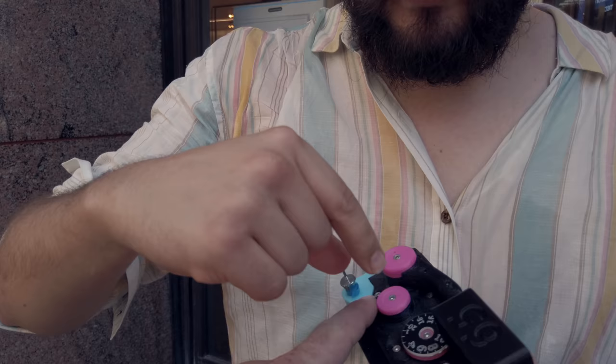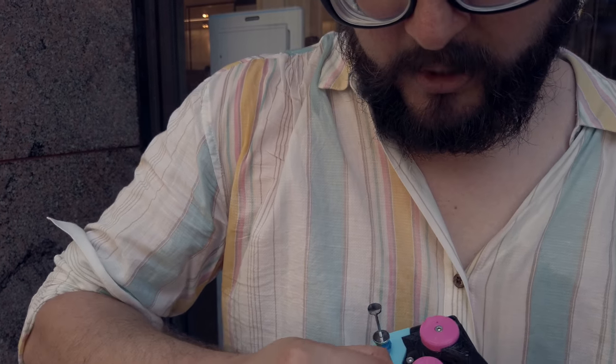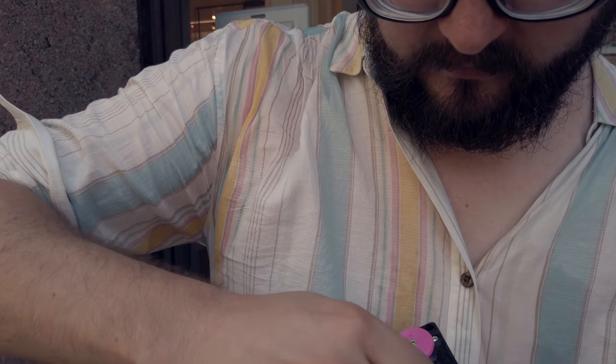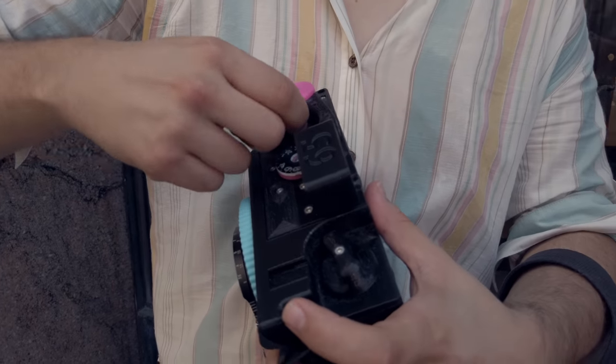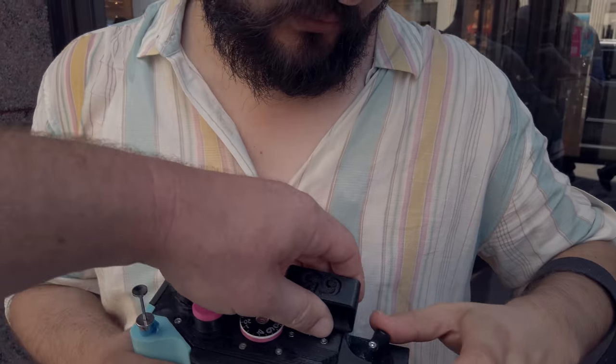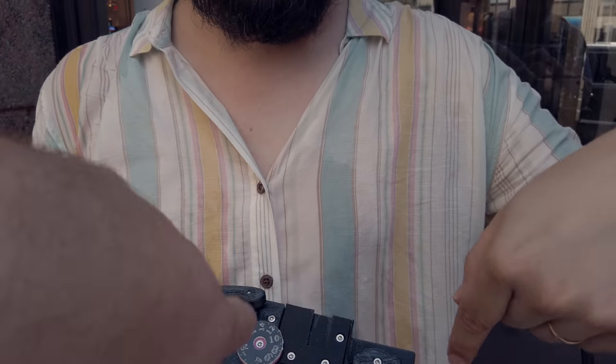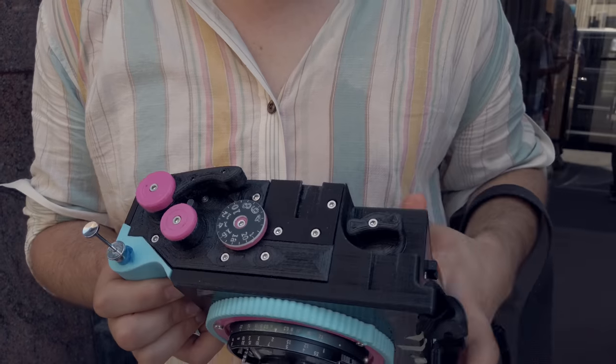So the first step is this thing has a tab. Okay. And you rotate that around all the way. All the way? Yep. Now, yep. Here? Yep. And that just disengages the wind gears. And then you can rewind here. And this here, take this off. Okay. And this goes like so or like so? Like that. Oh, there you go.